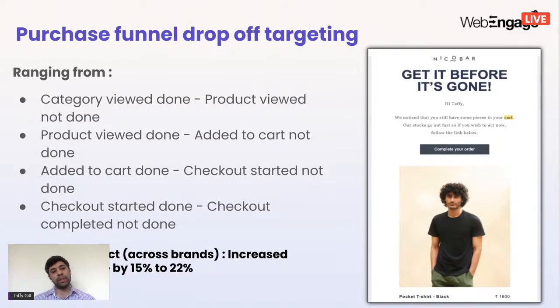So the next set of campaigns that I'll be talking about pertain to funnel drop-off targeting. Any D2C brand would have an end objective that they want the customer to comply with. For a typical fashion brand, it could be a user coming onto the homepage, performing a category view, proceeding to product view, doing an added to cart, and then eventually doing a checkout started. Funnel drop-off targeting ideally covers that scenario, wherein you create different targeting logic based on these parameters. A user did a category view, didn't do a product view, target them. A user did added to cart, didn't do a checkout completed, you target them.